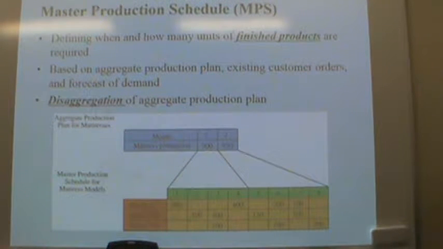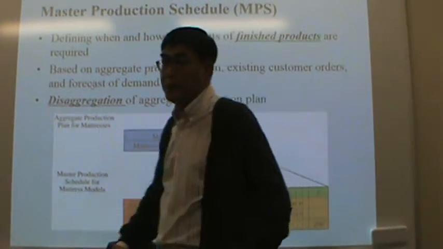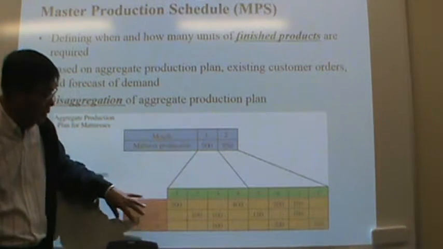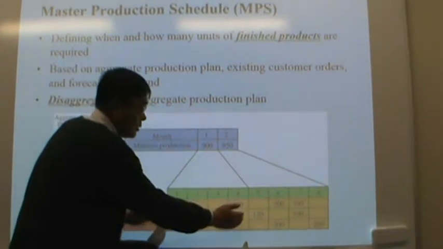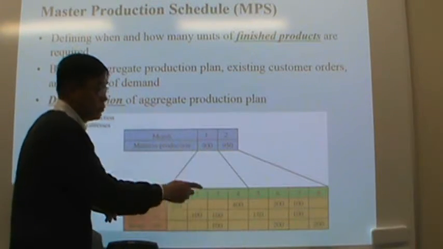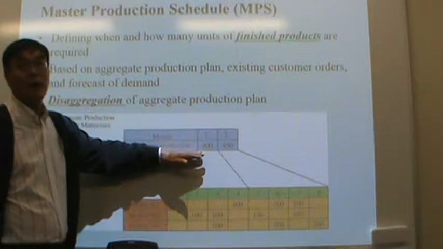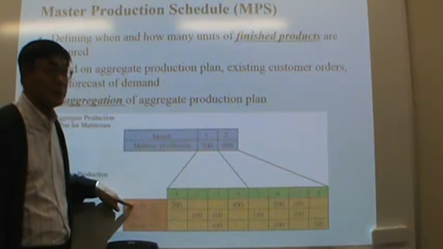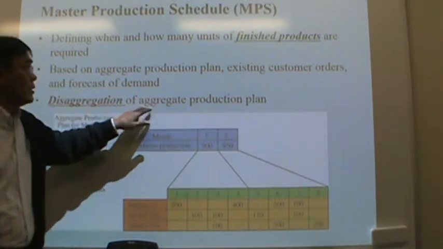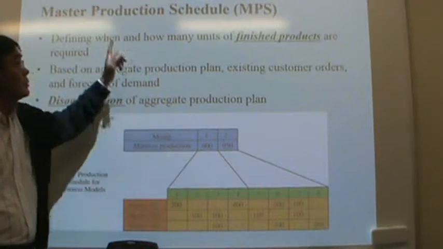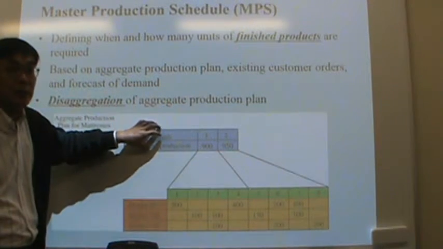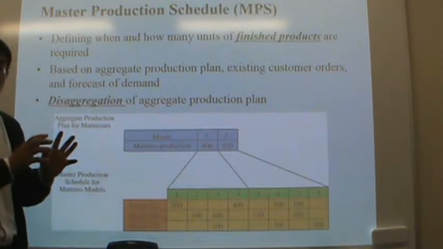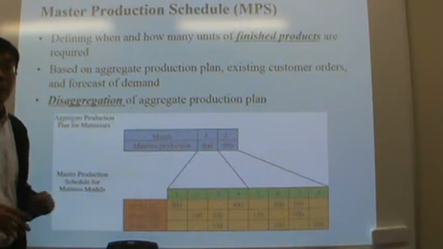And then, based on the aggregate production plan, this is the aggregate production plan. Model 327-538, they need the same part like this, then intermediate term, total aggregate plan is 900, 950, something like that. Based on this aggregate plan, we can make the MPS. So the master production schedule, MPS, is based on the aggregate plan, broken down into each month or each week, and then for each final product.